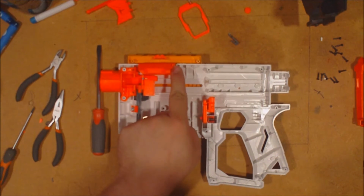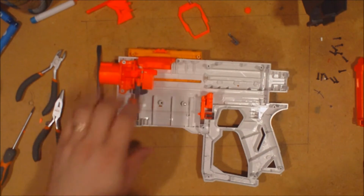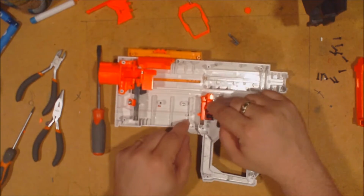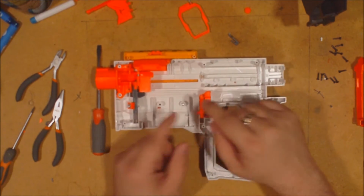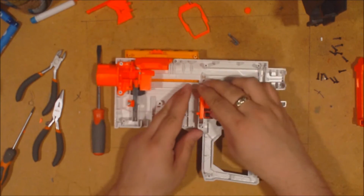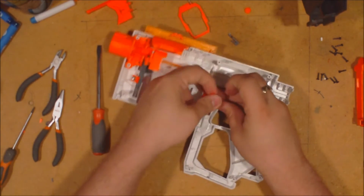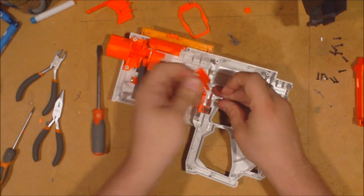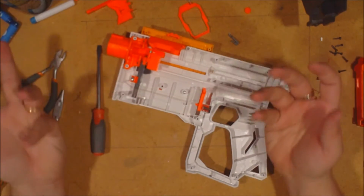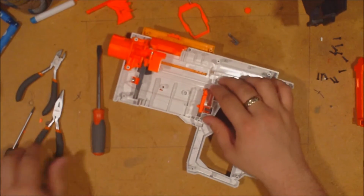And like the other one, this has the plastic pin instead of the metal pin. So now what we're going to do here is remove this, which is a slide lock, and this, which is a magazine lock. So this one is really easy to come out. All you have to do is just tease it. It's out. It's junk. Springs aren't even really that good because they're super weak springs.